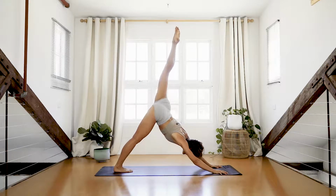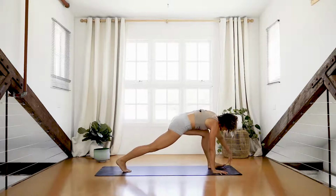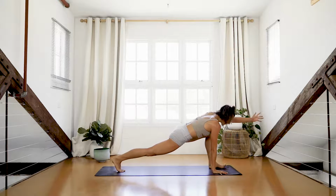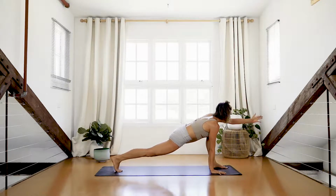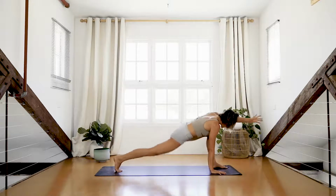We take an inhale again. As you exhale, step the left foot forward. Keep the right knee off the mat, reach the left arm forward. We're going for the ballistic bounces to work into the fluidity of the fascia. So from here, press into the ball of the right foot and we pulse here for 10, 9, 8, 7, 6, 5, 4, 3, 2, 1.